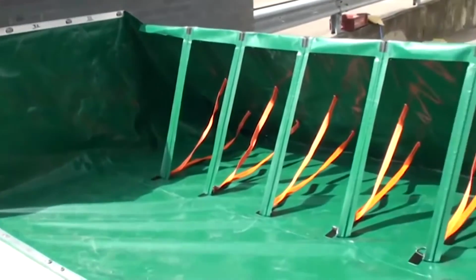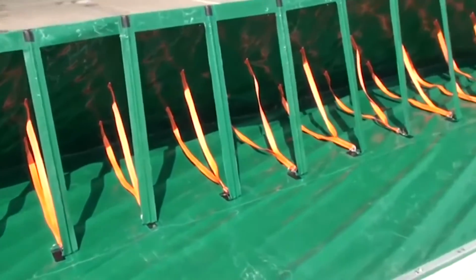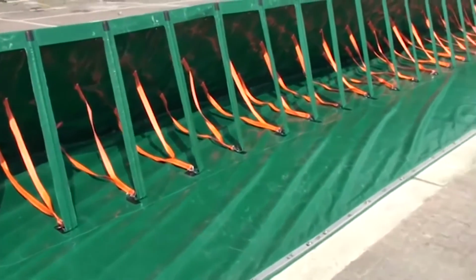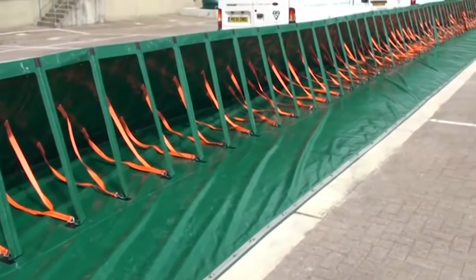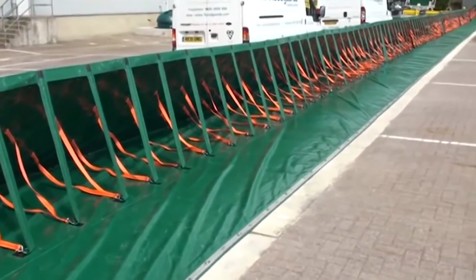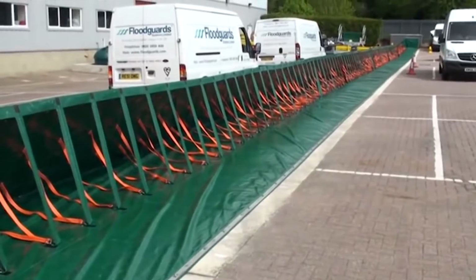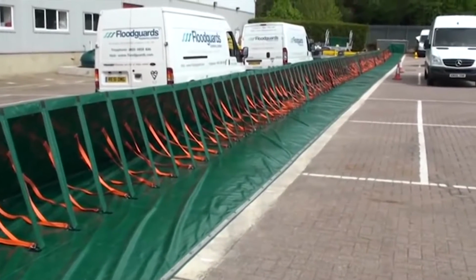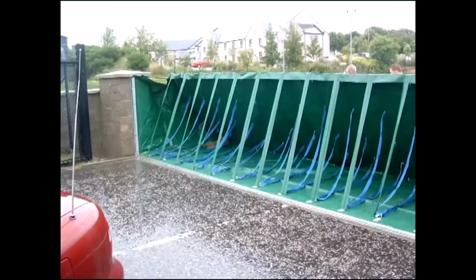While the other systems are fitted with heavy engineering, RAPIDAM is a membrane system which uses water as part of the solution. The weight of water is used to seal the ground sheet down and to provide the stability to the entire system by retaining the back wall of the system via the tension straps. This eliminates the need for heavy components and means that 10 meters or more of barrier can be rolled and secured in just a few minutes and blocks a ton of water.